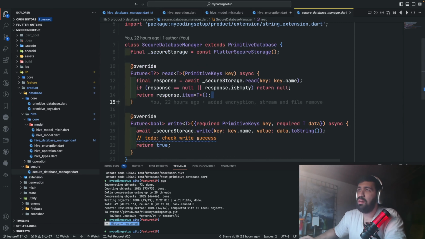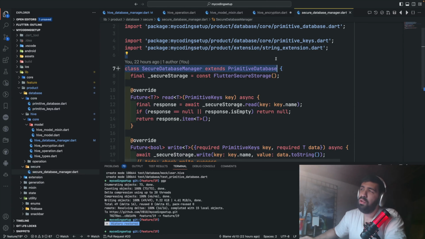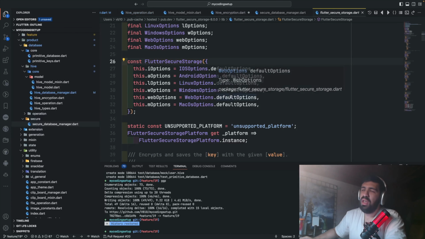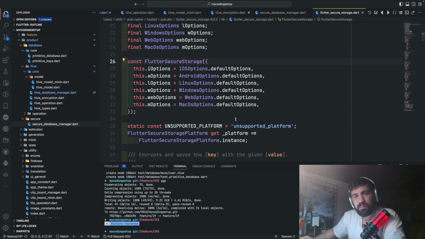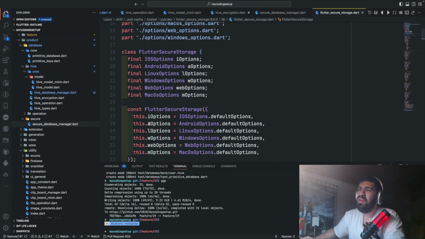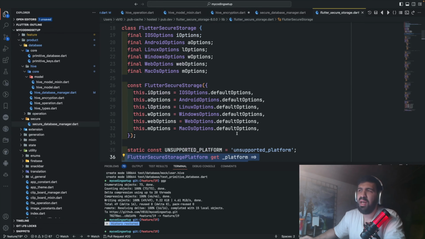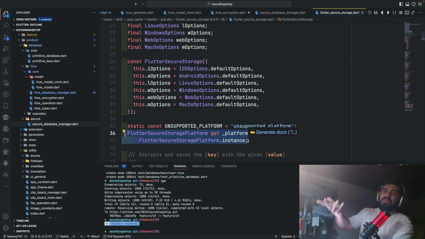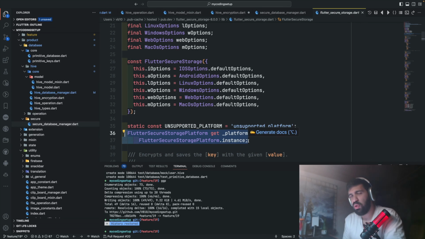It's a basic solution, but if you use the primitive database, you will understand when you try to test, because secure storage only works on the Flutter side, in your iOS or Android project set. You have some solutions, but you can't run it in your testing side, because tests are not for the iOS or Android project, only Dart side.